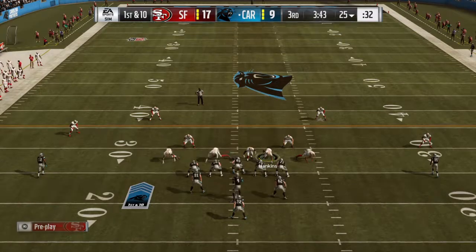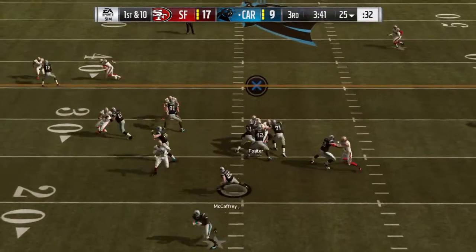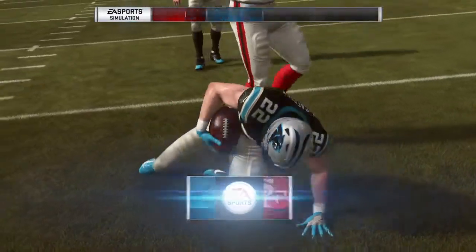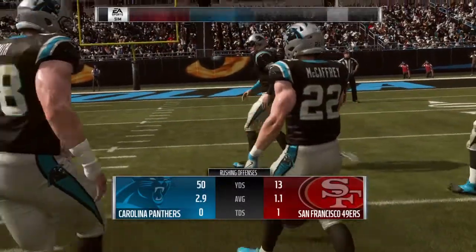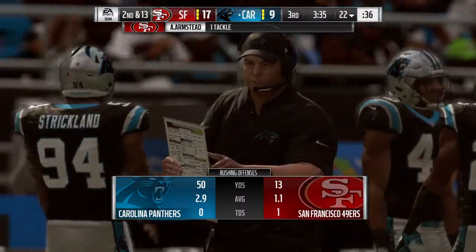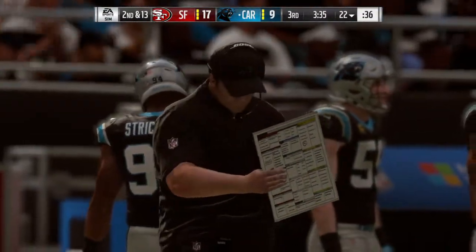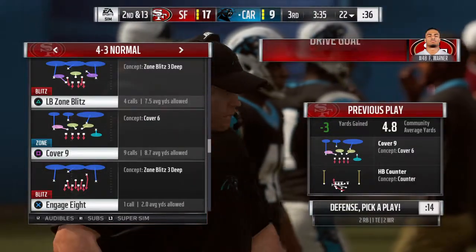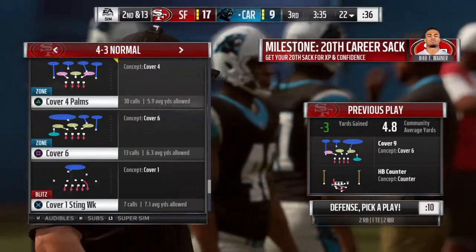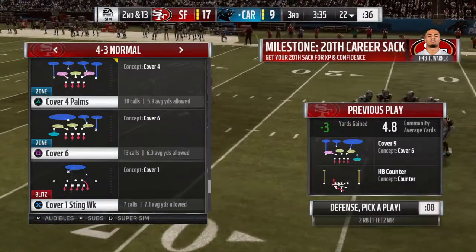Here we go. They start on the ground with McCaffrey. And this one goes nowhere. Losing yardage back at the 22. A loss of a full 3 yards, and now it's 2nd down. Brandon, we're into the second half, and this offense has not scored a lot of points, and that was another example of why. I think it's time to open things up and start really trying to move the ball.